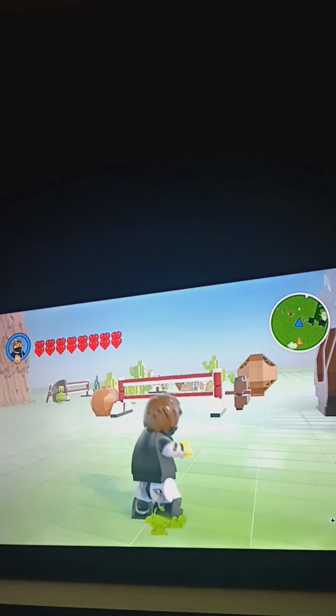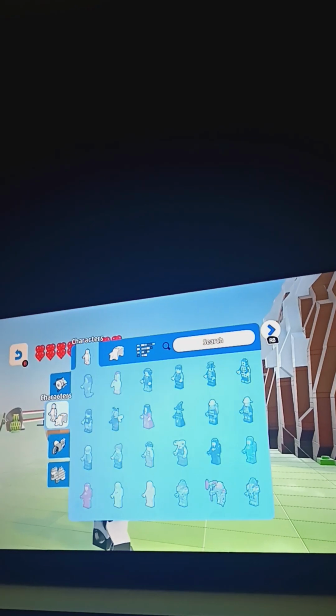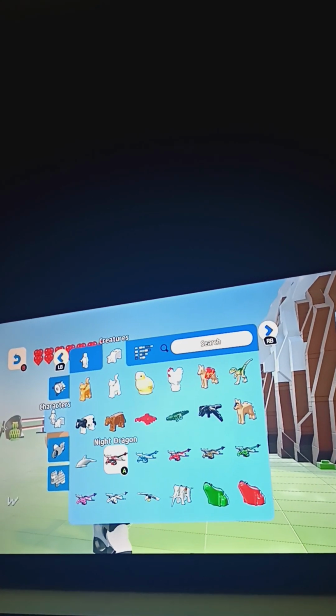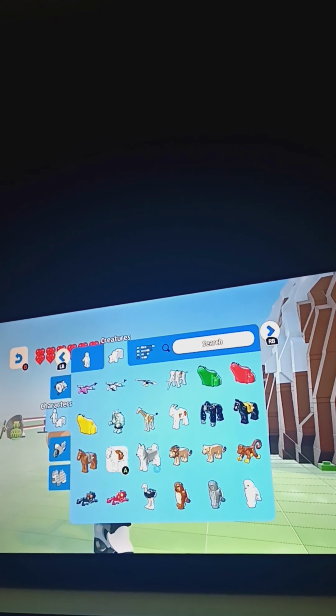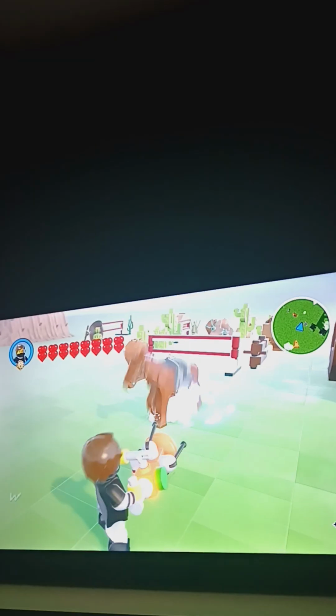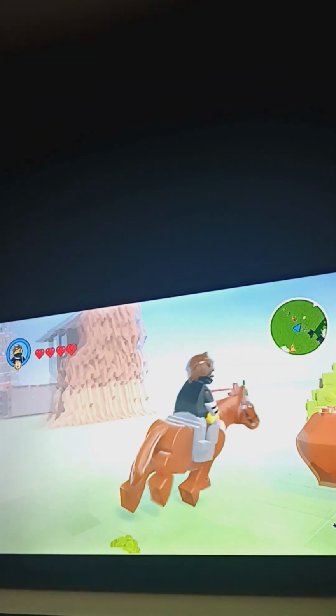have you ever seen the old Western days? It used to be like horse jump. I think there are still horse jumps to this day, I'm not entirely sure. So let me give an example. If I pick a regular horse, not a brown horse, so if you pick a brown horse and you just go ahead and, oh, hold on.